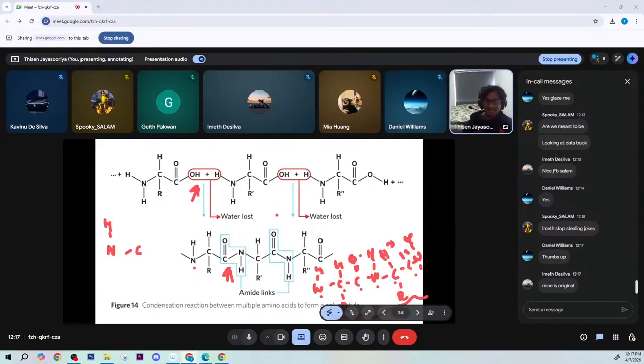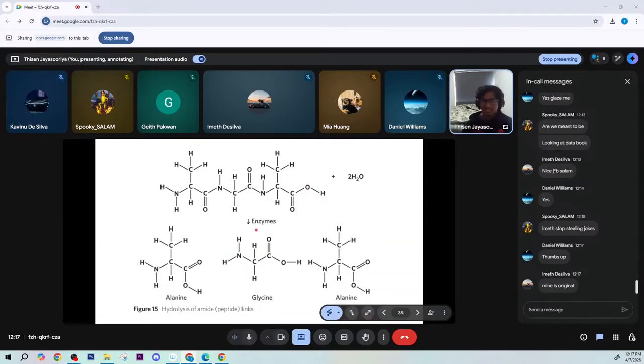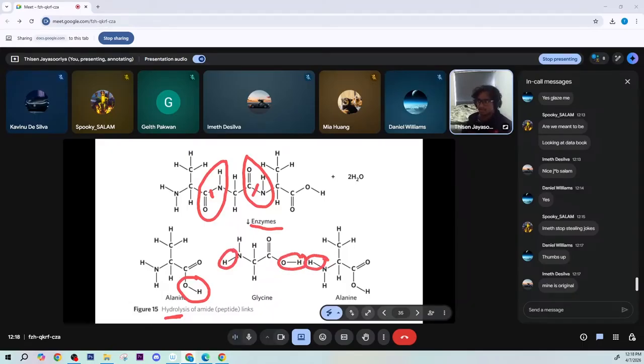So here, this is the condensation polymerization reaction. This one over here is the hydrolysis. And here, you just need to be mindful that enzymes in the body are hydrolyzing this, so they're hydrolyzing the bonds with water molecules. Here there are two peptide linkages: here's the first peptide linkage, and here's the second. It's going to break the bond there, and break it there, and the water molecules are going to break up so that we have these things returning back again. To hydrolyze it, we have these waters over here, breaking up and going to their designated places over here.